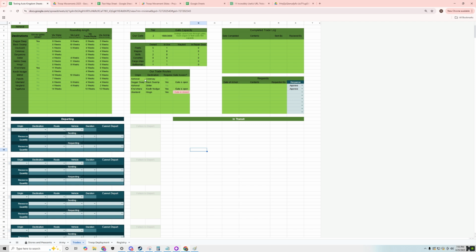Let's start with the first one, Al-Cheval to Colonsey. So, Al-Cheval built the trade route to Colonsey. It doesn't require gate access, it's just going across the water. They mapped out the currents or what have you. That's that.